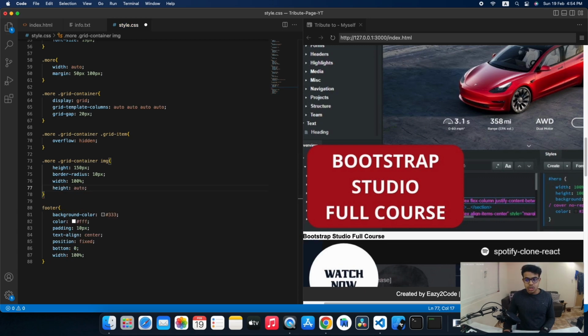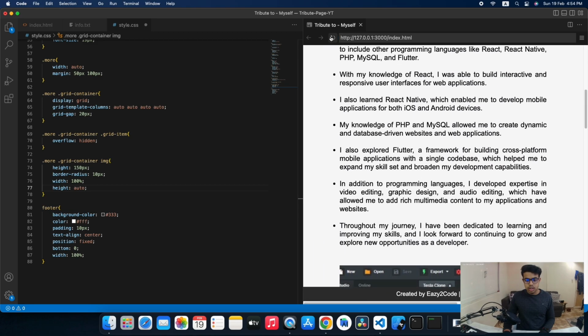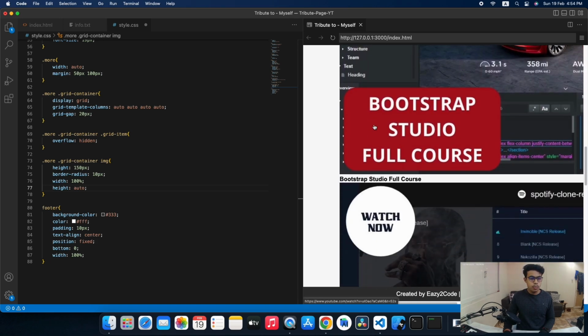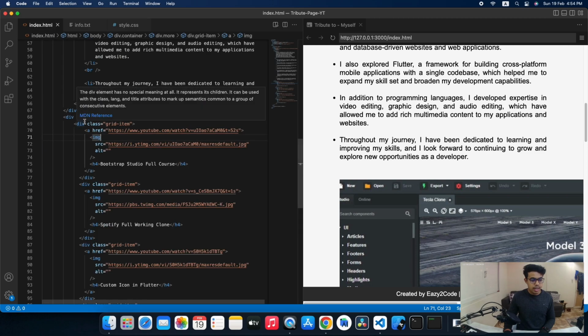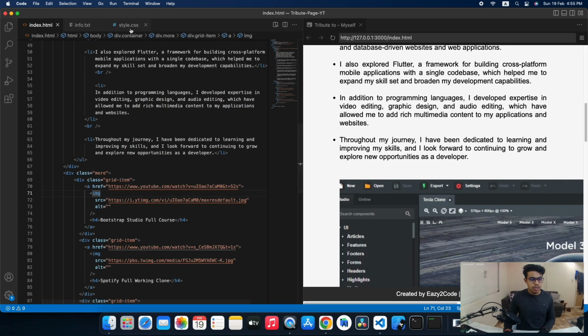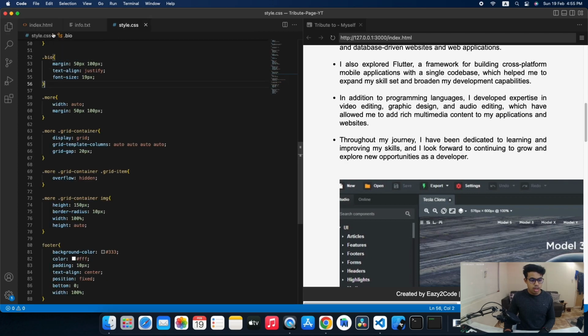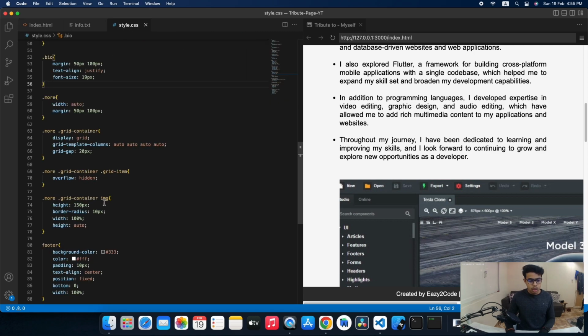Alright, so as you can see, the changes are not applied to our front end. So let's do a refresh right over here to see. Still it's not. So let's see what's the issue that we're facing. Let's come back to our HTML file. We can see we are having a class of more, a grid item, in which I do have the anchor tag in which the image and the heading is included. Perfect. So now let's see, in our style.css we are selecting .more. Perfect. And then we have .grid-item, and then we are selecting the image that is there inside my grid-item. Perfect.